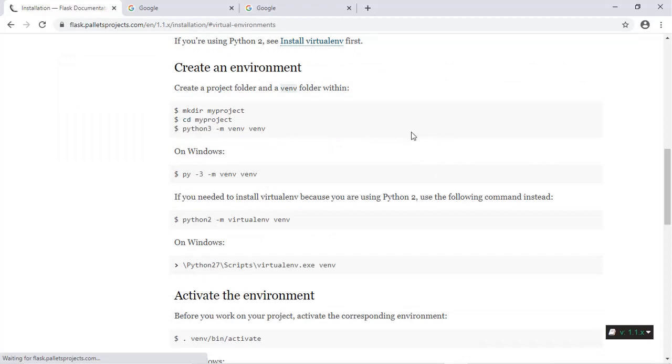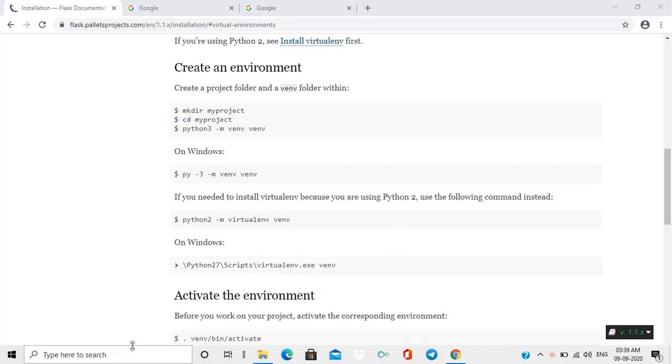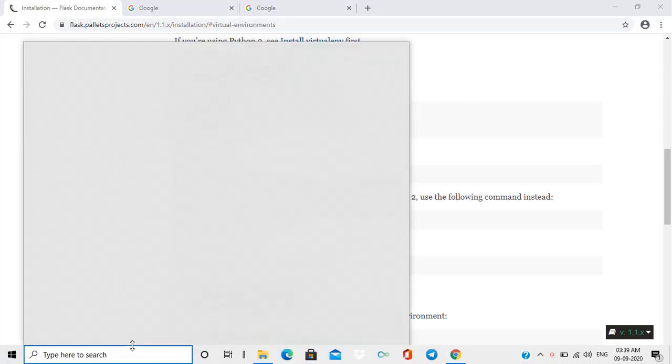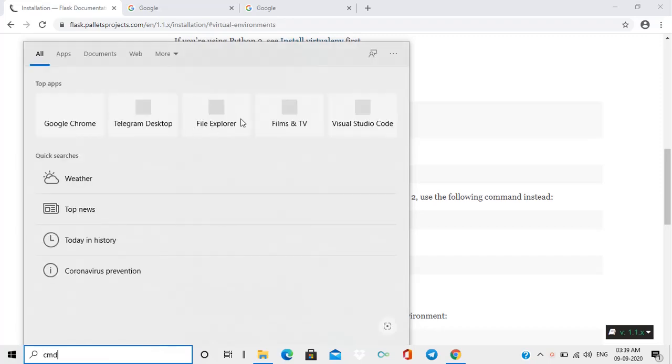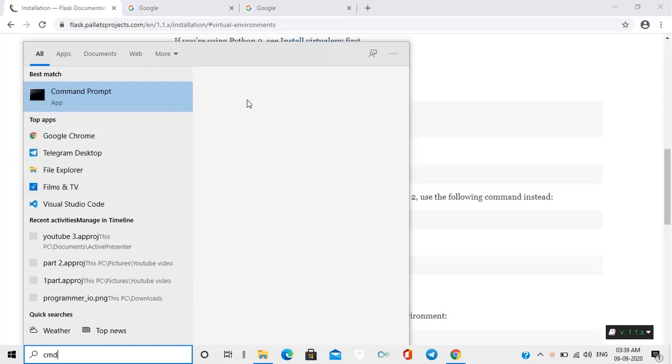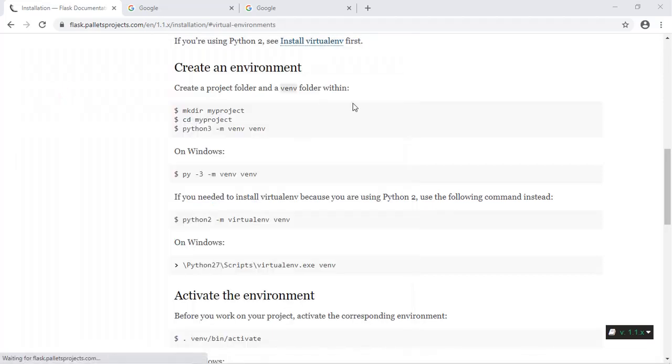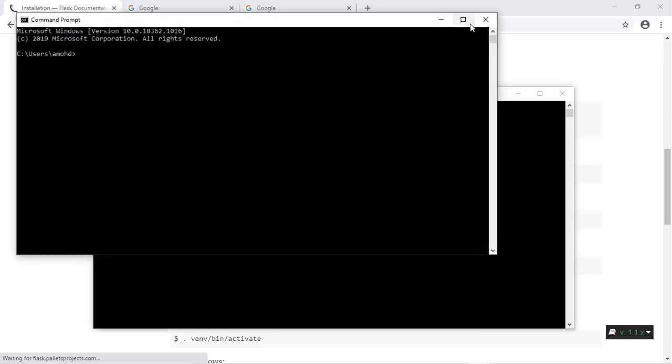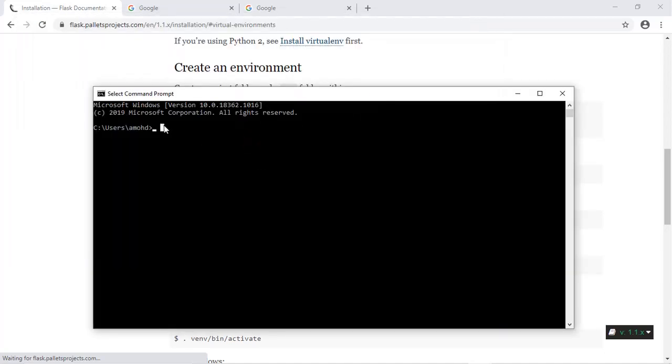So let's create a folder for our application. I'm going to the command line by typing cmd. Let's create a folder by typing mkdir.